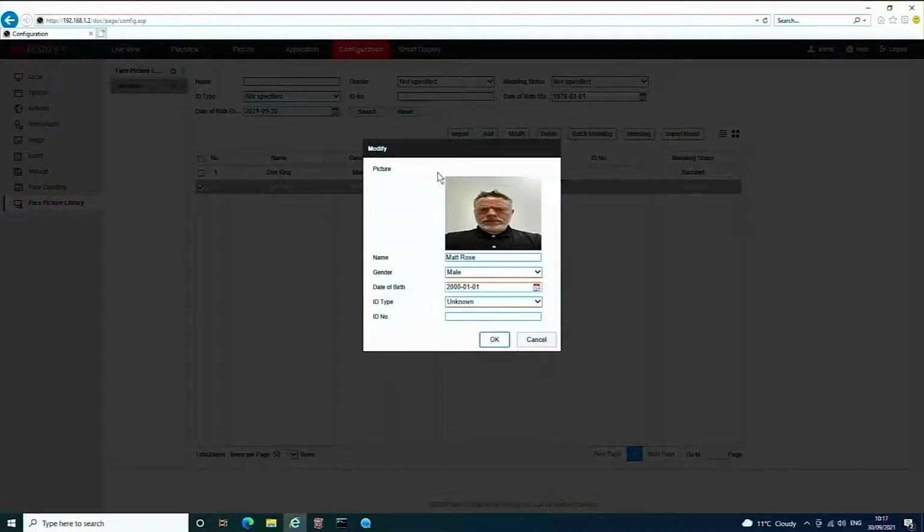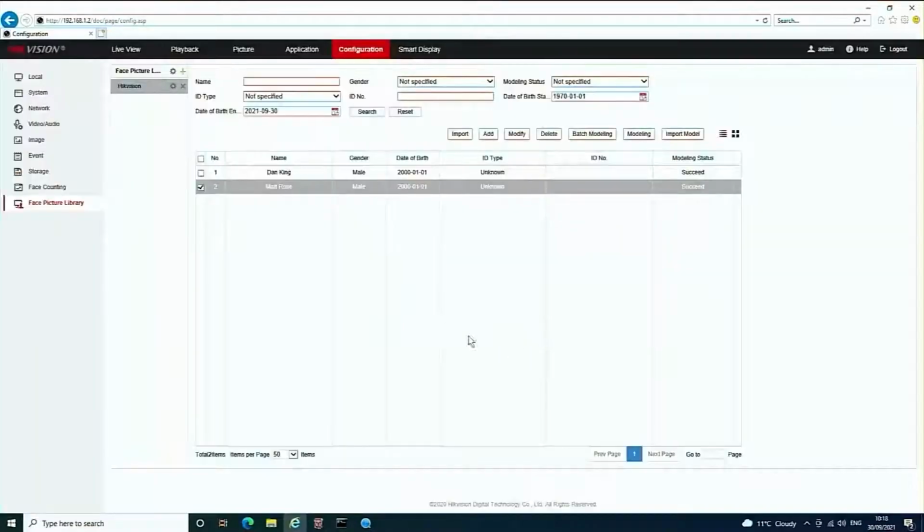So you may notice, you look at my picture here, I look quite stretched out. That's because the camera's put my picture through an algorithm and it's modelled it, and that optimises that image for use on the system. And it's quite simple and easy to do the modelling as well. So let's go through that part of it now. So we'll click cancel on here.